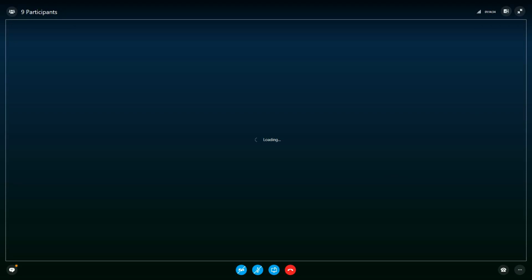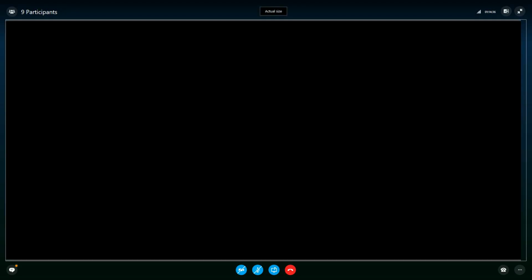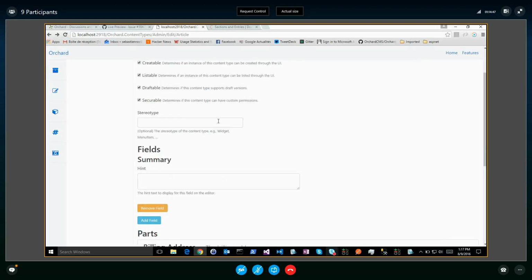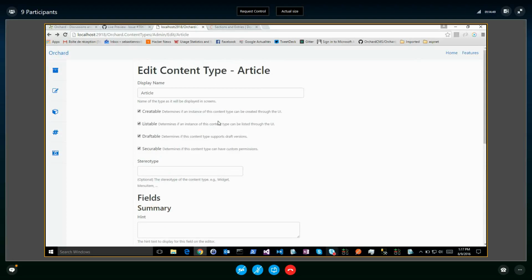Instead of having here a flat list of parts that I can remove and just edit, being able to have a flat list where I can reorder them without having to go to the... Yeah, that's much nicer, because that would be changing the actual shapes around, which would be some kind of placement replacement. Well, it's not the shapes, it's the parts themselves, not the shapes. Exactly, themselves. But I mean in Orchard.1 it's using the shapes that are being replaced, right, or reordered. But in this case you would be reordering the types or the parts.